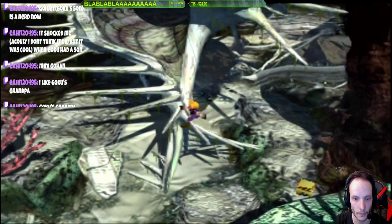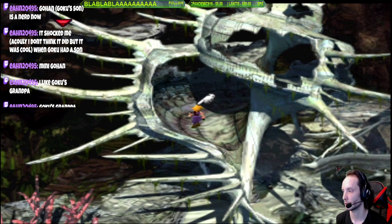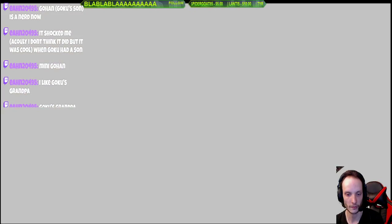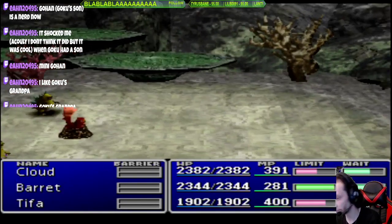Okay. Whoa, whoa. Into the cave. I think this is Coral Valley. Okay, this is nice. I remember this now. I don't know why I didn't come this way, but I definitely forgot it.